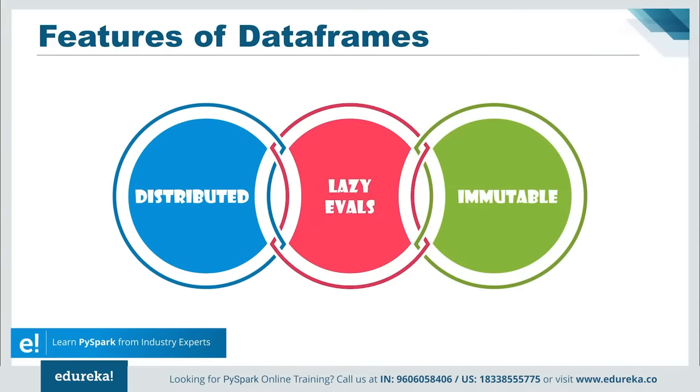It avoids repeated evaluation. Lazy evaluation in Spark means that the execution will not start until an action is triggered. In Spark, the picture of lazy evaluation comes when a Spark transformation occurs. Transformations are lazy in nature, meaning that when we call some operations, they do not execute immediately. Spark maintains the record of which operation is being called through the DAG, the directed acyclic graph. Since transformations are lazy in nature, we can execute operations anytime by calling an action on the data. Hence, in lazy evaluation, data is not loaded until it is necessary.